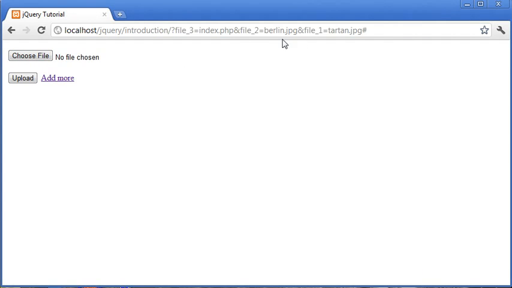Upload, and now you can see that the variable that we replaced for the name has actually updated by 1, or incremented by 1. So we've got 1 here, 2 here, and then file 3 here, and that will continue as you add more. So you could add 100 and you would submit files. You would have 100 different input fields of the type file, with the name being file underscore, and then it would go from 1 to 100.